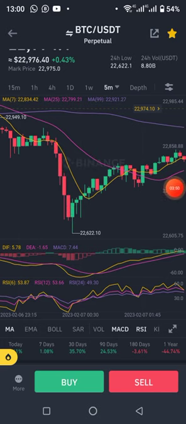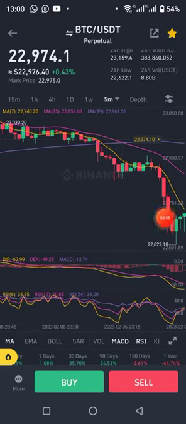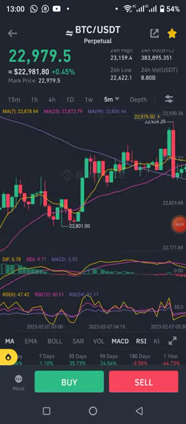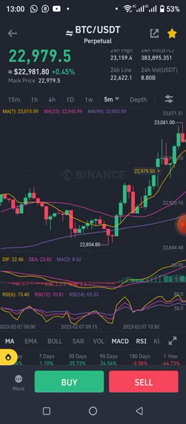Do you understand? So if the lines are close, let me use this one. You can see that the lines are quite close here, and you can even see it from the histogram, the bar lines. The volatility here is not much. Volatility of a coin means the rate at which it goes up and comes down. So if the lines are too close to each other, the volatility will be low, and if they are far apart, the volatility will be high.